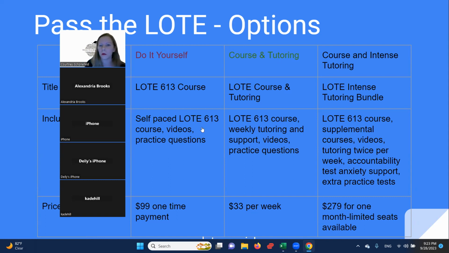Somebody asked when the last day to apply is. Well, this one, the $33 a week, you can just start anytime. It's no problem at all because you just stay for 4 weeks and you're done. But if you want to do the intense one, it's really best to go ahead and enroll right away. And is there anything available for next week that I'm off school?